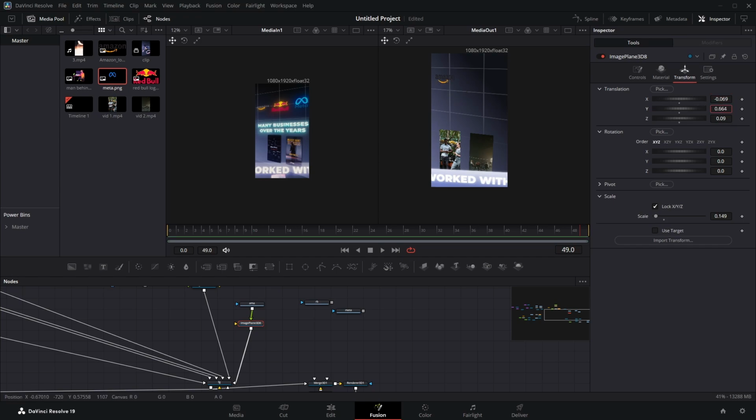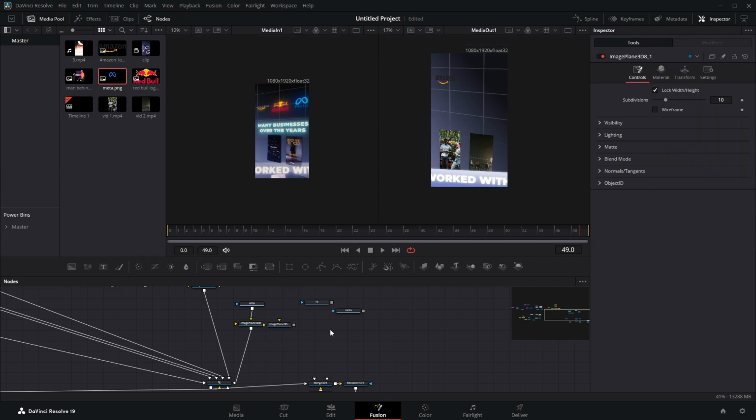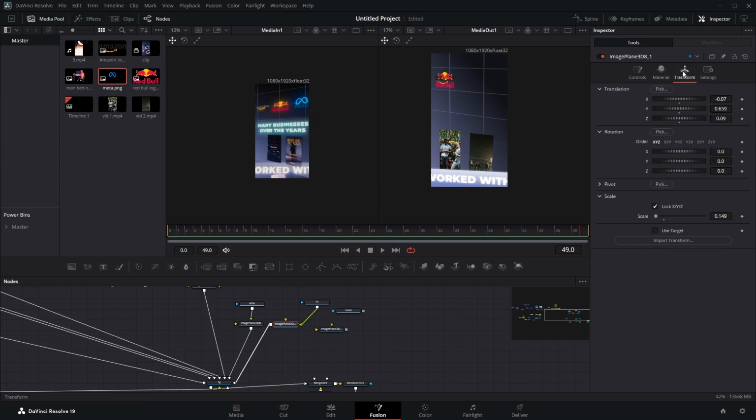Let's just get it up a bit to somewhere around here, and we can just copy the exact same image plane 2 times, connect our Red Bull logo and connect it to our 3D. Just adjust our X value right here, and same for Meta, connect it over, and again adjust our X value right there.